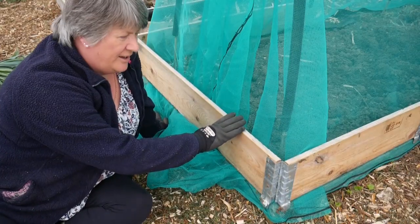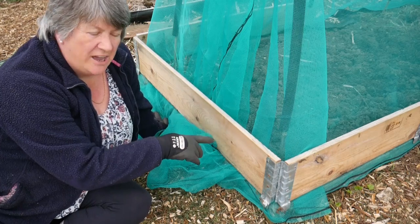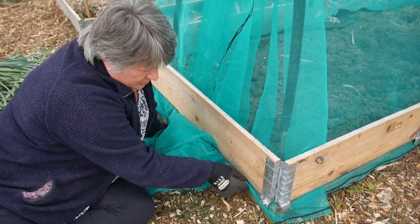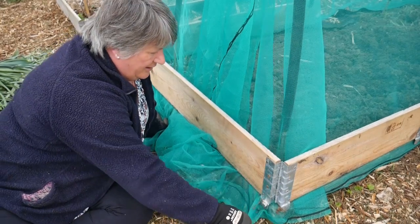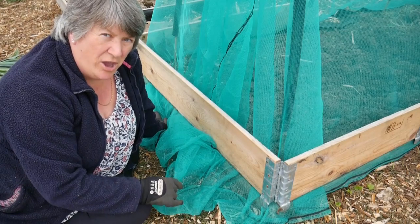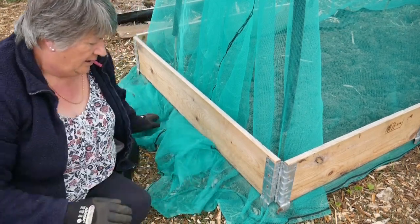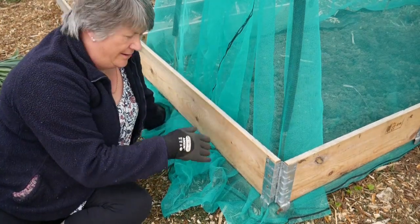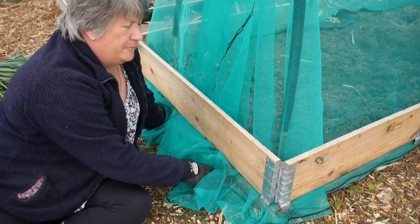So there we go, that's one end cut, and I've put it so it's sitting on the wooden frame underneath, and I've got the netting tucked underneath it. It's not going to hold it perfectly, but I can put a stone or two at this end and at the other end, and that will weight that down.